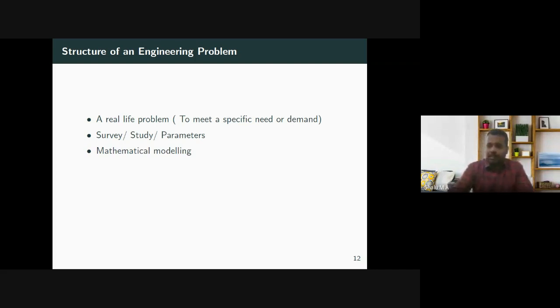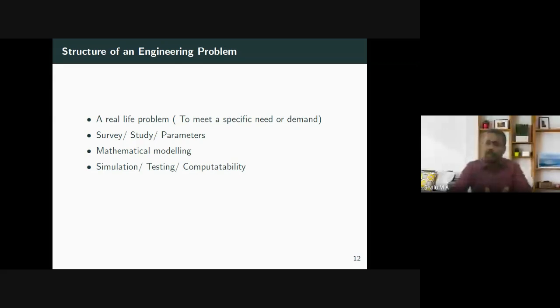Then you do mathematical modeling. This model may have differential equations, or a system of linear equations and nonlinear expressions, or how to minimize or maximize something; it may be a linear programming problem. Once you construct the mathematical model by choosing the important parameters, you do the computation process. You find a solution, or you use a simulation technique, or you test it, and so on.